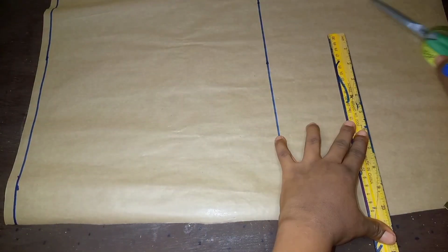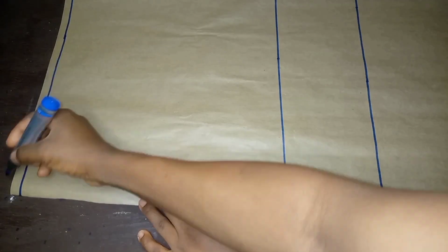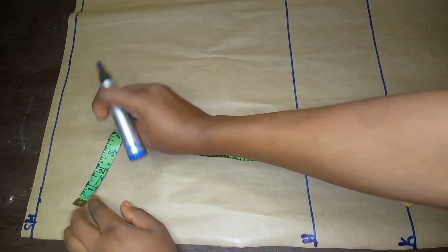So I'll impute my measurement: my shoulder to my hip line, shoulder to knee, and full length. Please make sure you use your own measurement while drafting or cutting your fabric. The first line is the shoulder line, the second line is the hip line, the third line is the knee, while the last line is the full length.